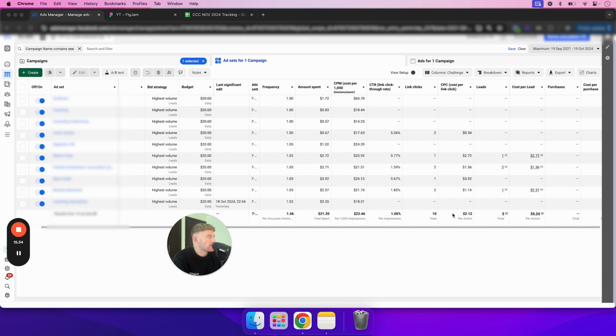You can see now the cost per click is pretty good, $2. This is all to a US audience, by the way. So this is only targeting US, this campaign. And I'd never do worldwide targeting for cold people. And cost per lead, we got obviously a few people. Overall, it's $4, but some of these ad sets have only spent like $2, right?